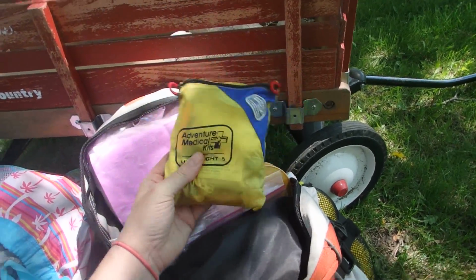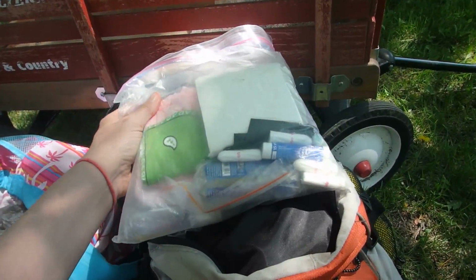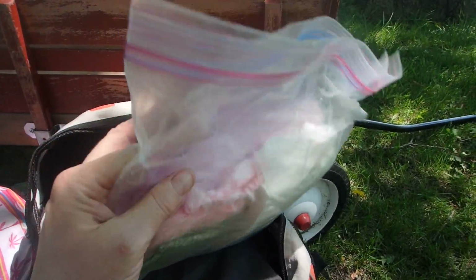There's all sorts of stuff in there, and maybe I'll make another video on it someday, but let's just leave it at it's very simple. This is our hygiene kit. We've got soap, Purell, tampons, garbage bag, toilet paper, wipes, a bandana, a couple pull-ups, a couple pads for me, and a chamois. Get that wet and you have a little towel in there. Hot chocolate with marshmallows.